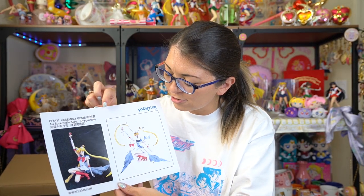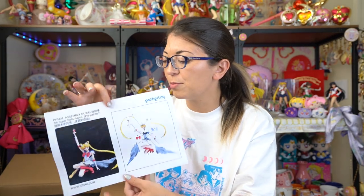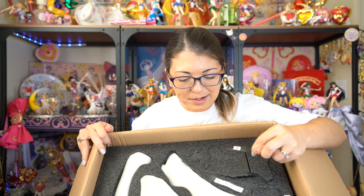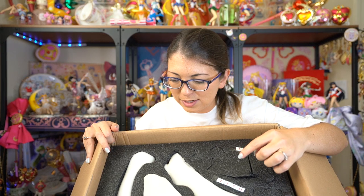This is a gathering figure, and this is the assembly guide. It shows you all the different pieces that you should have and then what it should look like once you are finished. So this is supposed to be a really, really pretty figure. I'm looking forward to taking it out of the box and seeing what it actually looks like in person. I can't wait. It's so cute. Okay, cool. Oh, this is also really nice. Each of the pieces is labeled in the box, so it shows you what pieces should be in each of the different little squares, so you won't end up accidentally throwing anything away. That's useful. Okay, so I'll start in the corners.